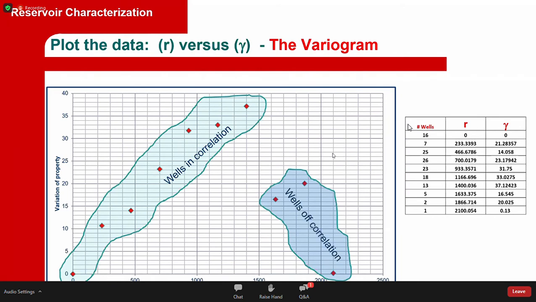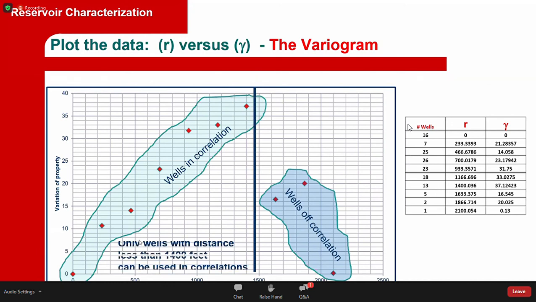So only wells with distances less than 1400 feet are wells in correlation. Now we can see that wells that correlate together have to be within certain distances, and those exceeding these distances will be off correlation. But you cannot find this from any type of histogram.